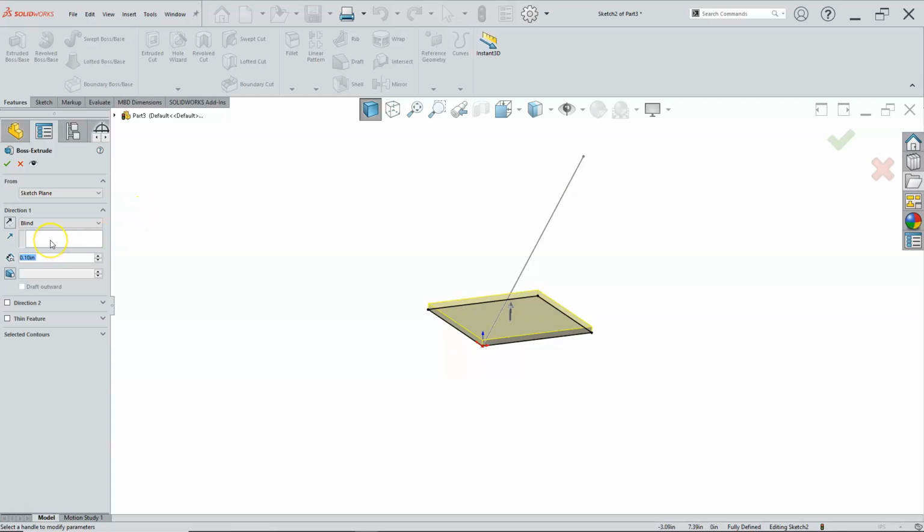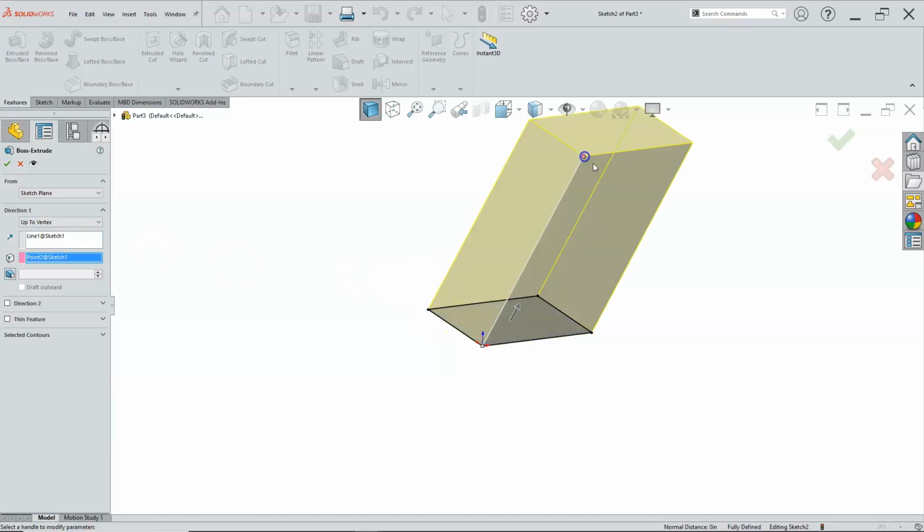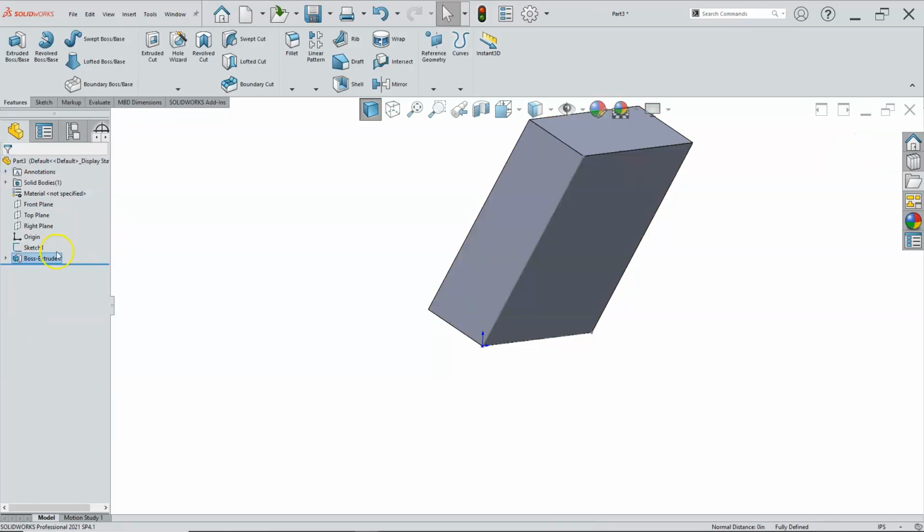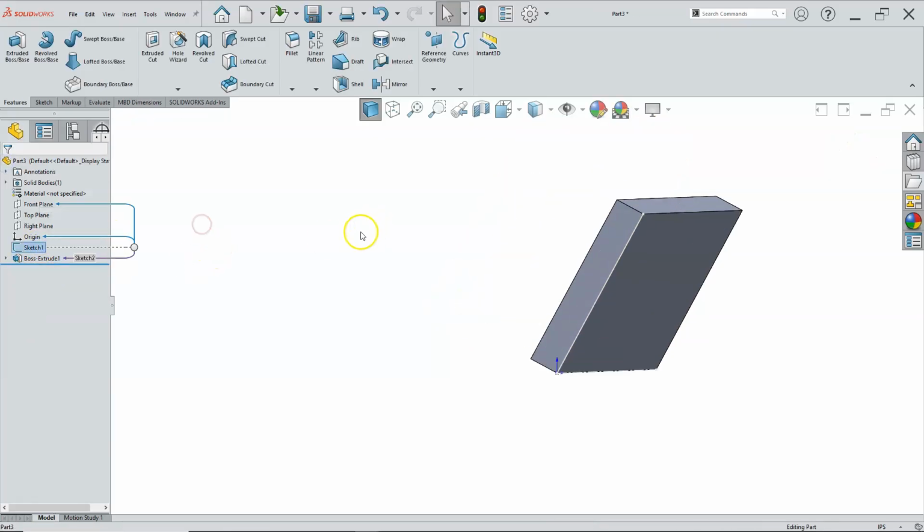All right, so the one little box that we don't use too often is the direction of extrusion, normal to profile. So if I were to pick that one, and then we can talk a little bit about end conditions. We've been just leaving the blind end condition. And if I were to bring that up to a vertex, which is an endpoint or an intersection, and pick that line, now I have generated a feature, a solid, that doesn't have any dimensions in this sketch. It is all driven by the layout or the geometry in sketch 1.